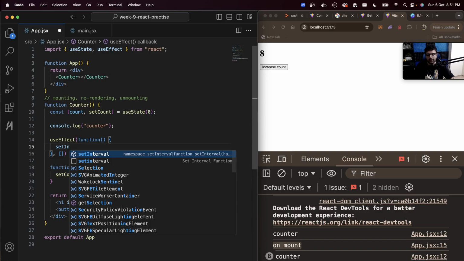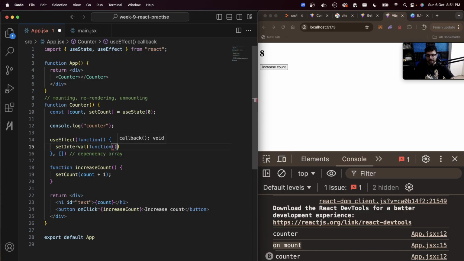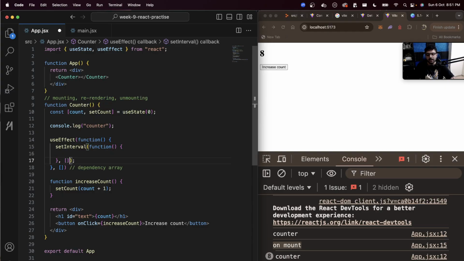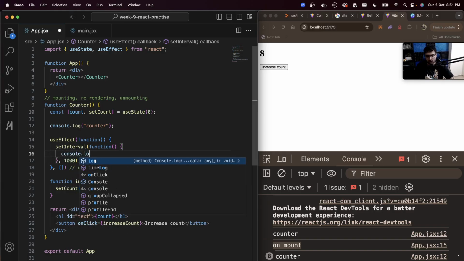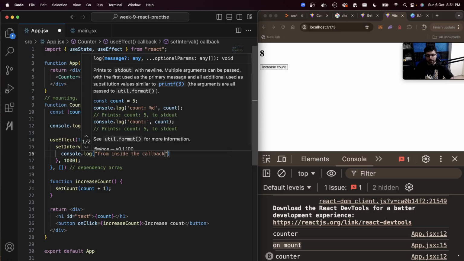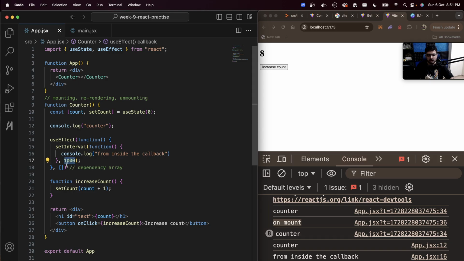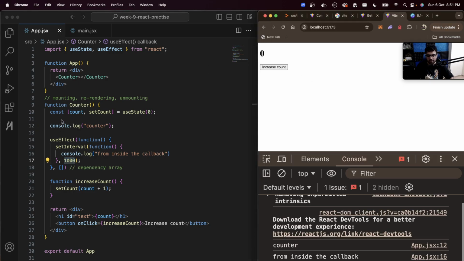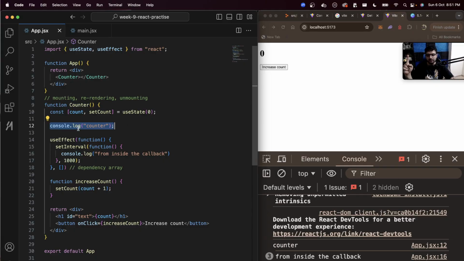Here, rather than logging, I call setInterval. What does setInterval do? It takes a function as an input and some time as an input. Function में हम लिखते हैं कि what should happen every 1 second. If I write, let's say, console.log from inside the callback over here, comma 1000, then what will happen? This gets called on every render, but ये जो logic है gets called once, which makes sure ये logic हर 1 second चलेगा. And can you see? Every 1 second, this thing gets logged on the screen.